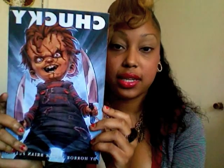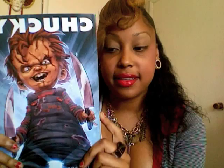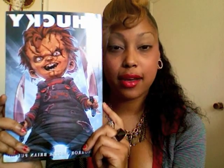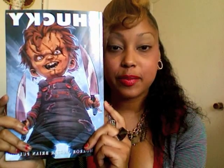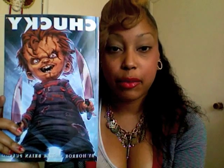It's a good read. It's really good, nice, clean art. And it's funny, but yet really disgusting. It's one of those comedy horror type reads. But it's really good. I wish they would make a Chucky series with mangas. That would be so much cooler, like they did with Spawn. They turned the Spawn comics kind of went the manga route, and it's only $10 for a Spawn manga.